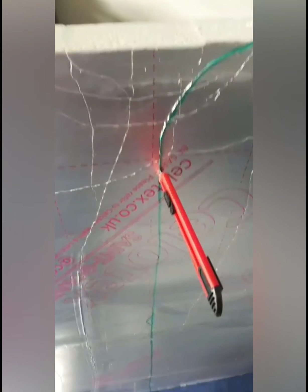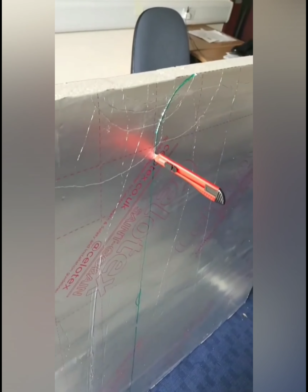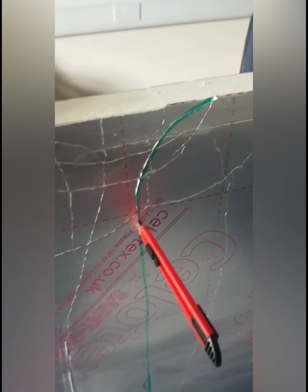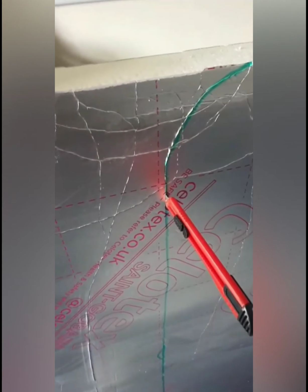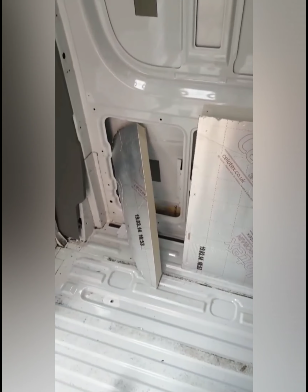I also see a lot of people use jigsaws to cut the foam board, but I find it a lot easier with just a Stanley knife, and this is a tiny little Stanley knife, and it cuts through like a knife through butter. Right, so the major problem here was that the board wasn't wide enough, so we had to cut it into 2 parts.